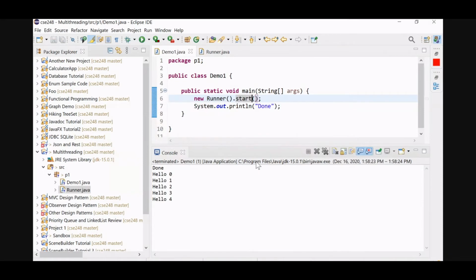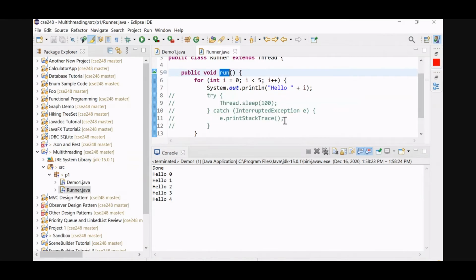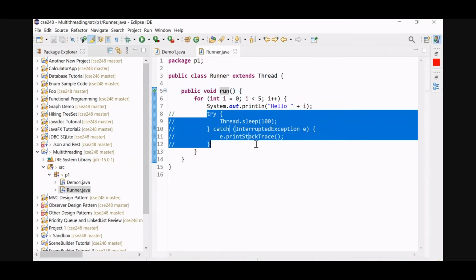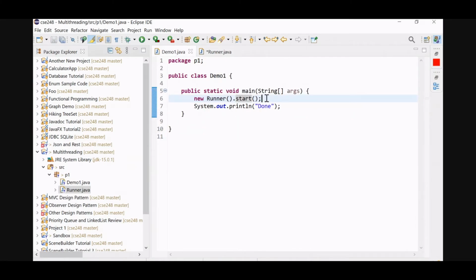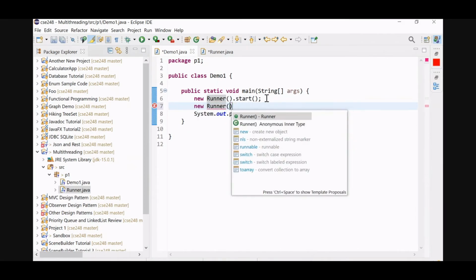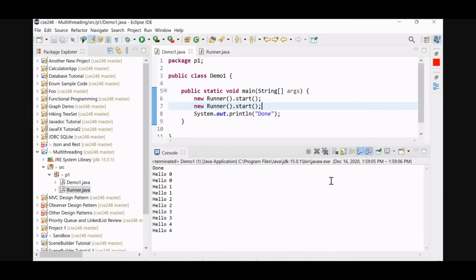So that tells you that you can have multiple threads, and the key is to wrap what we want to do in a new thread into a run method. And this sleep just makes it more obvious. Now I'm going to do something like this even. I can start yet another new thread. So altogether, I have 3 threads: the main thread, and then the 2 new threads here. So you will see something like that. You see?